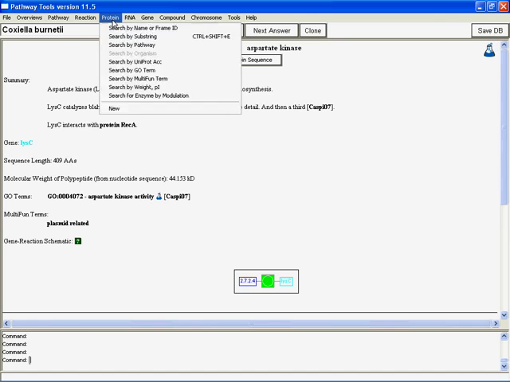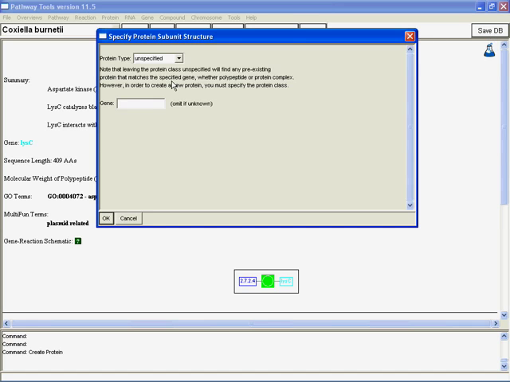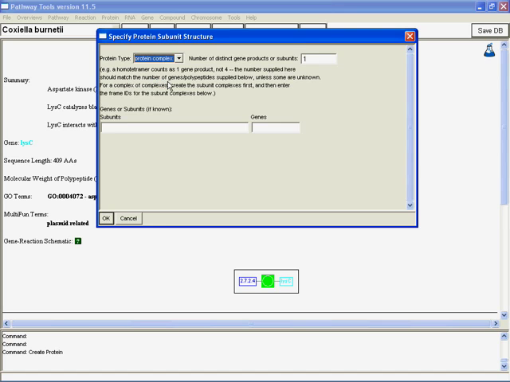So to make a protein complex, well, we go to Protein, New, and we pick the protein type and we pick protein complex. If we picked polypeptide, we'd be making a monomer, and again, that would be done in the case where you have a protein that was maybe purified and characterized, but for which no sequence was ever identified. So number of distinct gene products, if we were expecting, say, a heterodimer, then we'd click 2 and it would give us these 2 spaces. But let's go back and just go with 1.